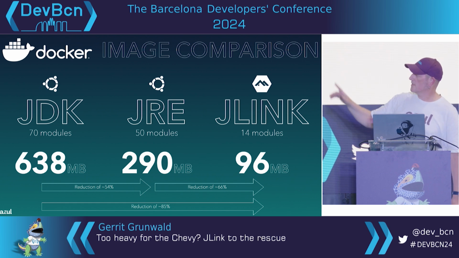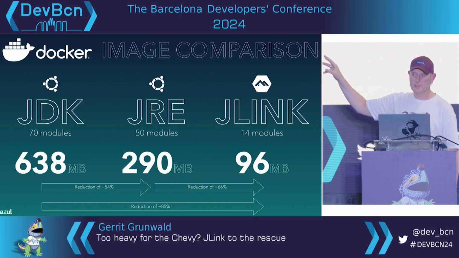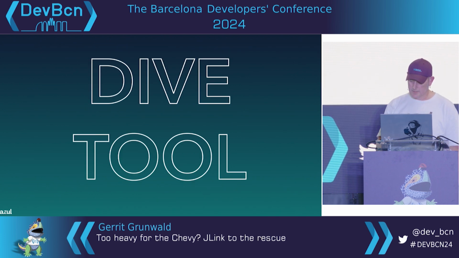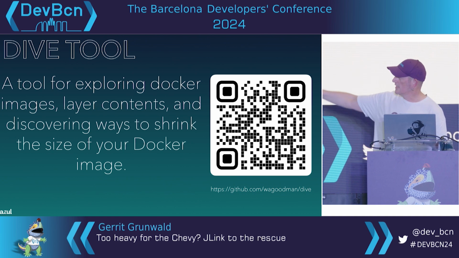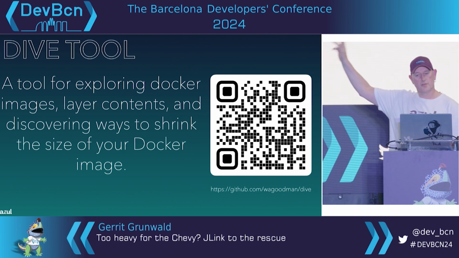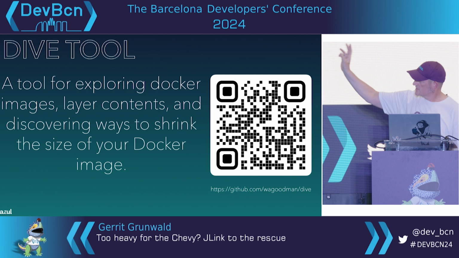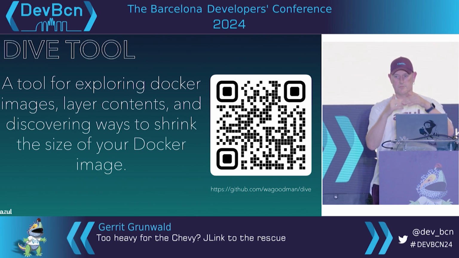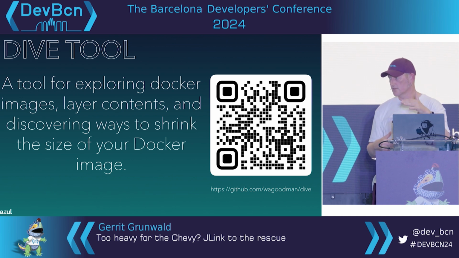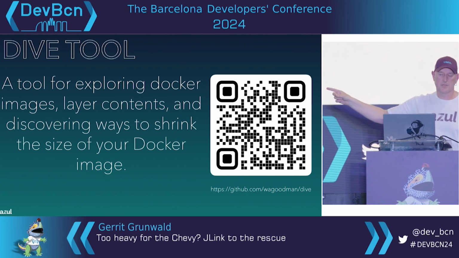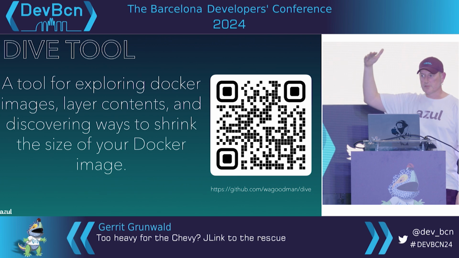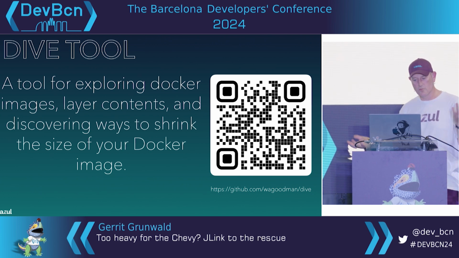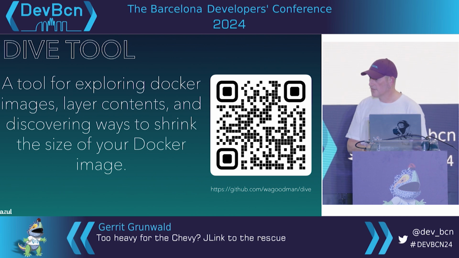And if you're interested in how I figured out the size of the Docker images and all this stuff, there is a tool called Dive, right? So you can find it here. That's a tool specifically made for exploring Docker images and layer content, because they are layered, right? But it's hard to figure out the size of all these layers and what is in them. So this is a tool to get that information. That will help you to strip down your images. Even if you're already using Jlink, sometimes you can reduce it more by removing stuff.